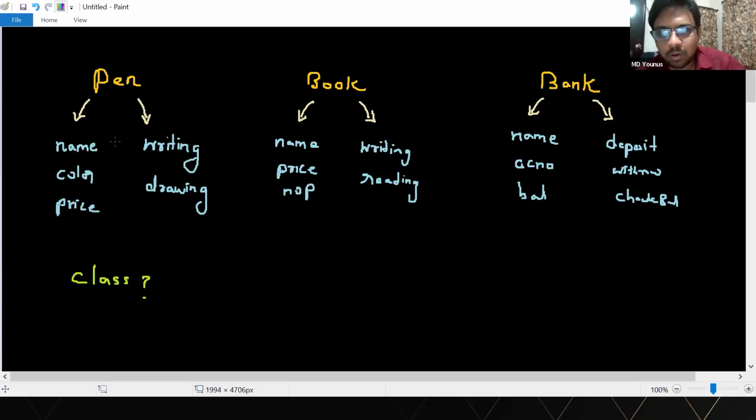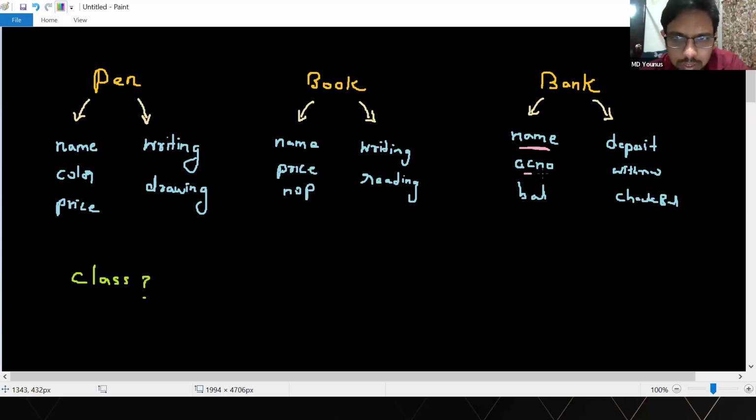Now tell me what fields we decided: name, account number, and balance. Can you help me create these fields? What data types can I use? What will be the data type for creating a name field so that I can store the name of the customer? Okay, string is a data type. Is it a primitive type or class type in Java? It's a class type. Very nice. It's not a primitive type, it's a class type.